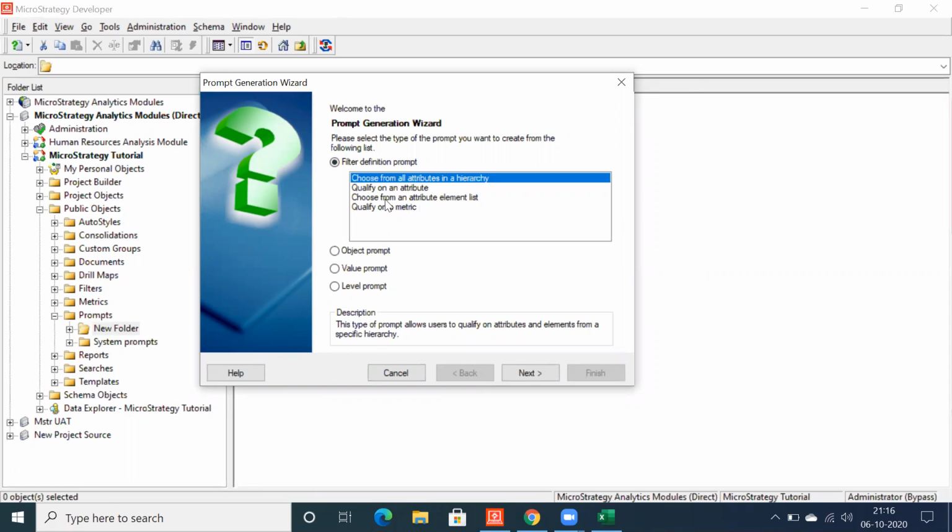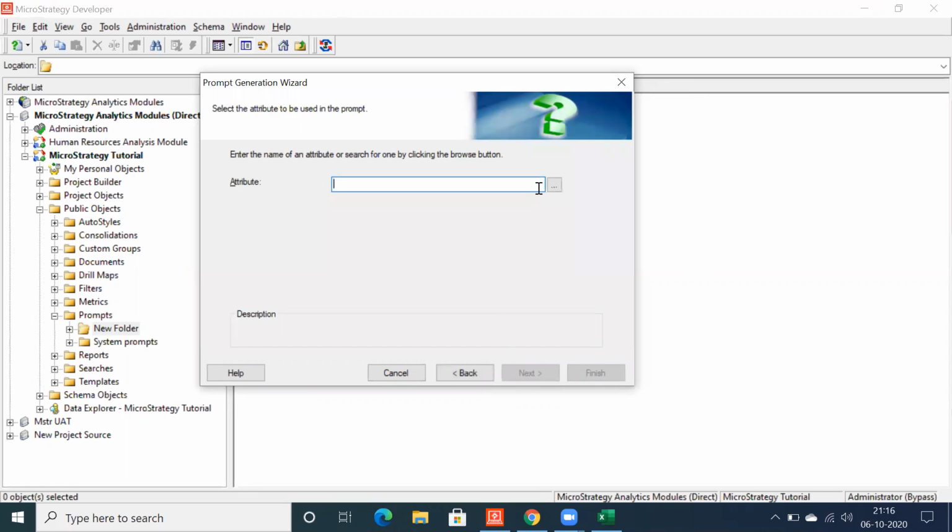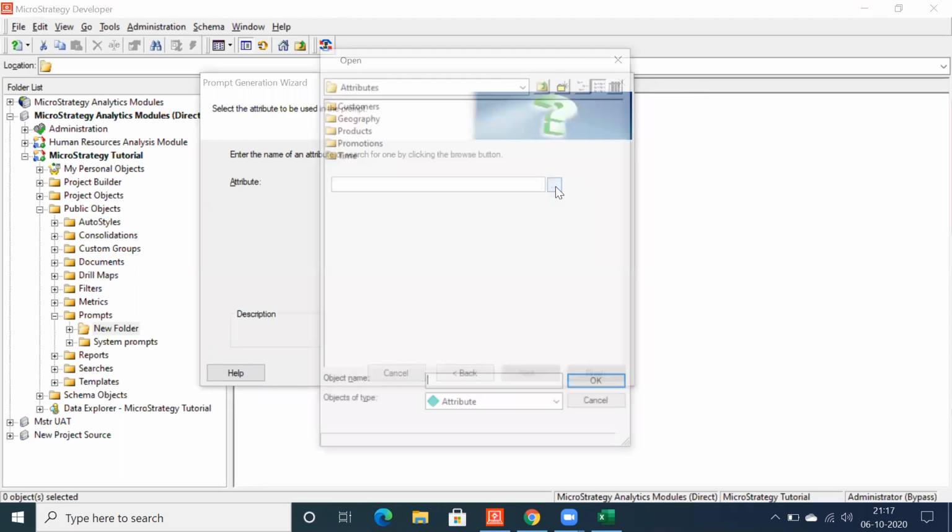So let me go for the first option. I'm not going for all the attributes in a hierarchy. Let me showcase the best example here. So choose from an attribute element list. This is one of the best examples where we can select attribute related elements. So I'm choosing an attribute.